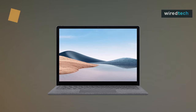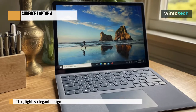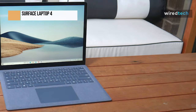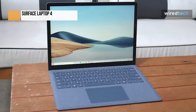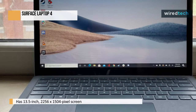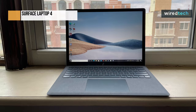Next, we have the Surface Laptop 4. The Surface Laptop 4 from Microsoft is more of an evolution than a revolution, fitting better components inside the same thin, light chassis as the Surface Laptop line's previous models. Microsoft hasn't tried to position it as anything other than the latest Surface Laptop, claiming it lasts longer and has more power than its predecessors. The most recent Surface Laptop sticks closely to the minimalist design of its predecessors, which is both welcome and a little underwhelming. Microsoft's Surface Laptop 4 has fairly limited port choices.